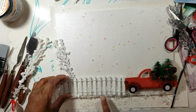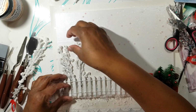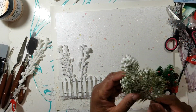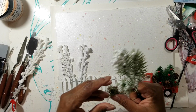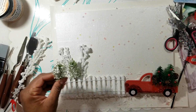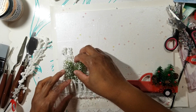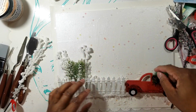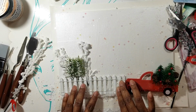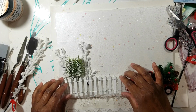Because by the time I glue this down, most of it should still be there. So I'm going to put those there. I like that. Let's get that out of the way. And then I like these little dimensional things. See how you can stick that right there like a little tree. I like that you can pull these off. That's so pretty, like a little bush behind the house when you pull up at somebody's house. I've got to put a little house back there, huh? And I have one somewhere. But then it's going to make the fencing stick out. Okay. All right, well, I think if I hot glue it down, it should be okay.